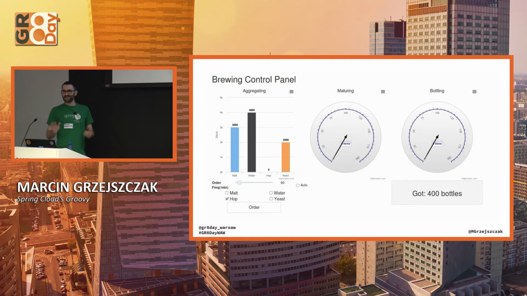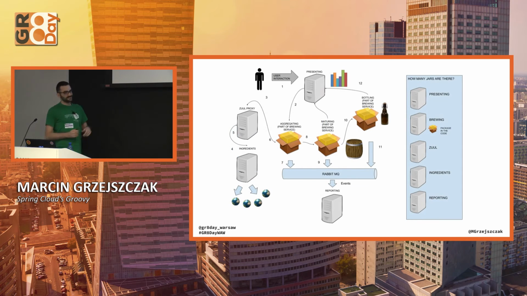So anybody who was at my presentation last year saw this. It's the brewery system that we created and presented during different talks. So I just converted it to Spring Cloud and reused it for our tests. Now, it didn't look like that, because I have added some additional applications. So in general, there are 5 jars.